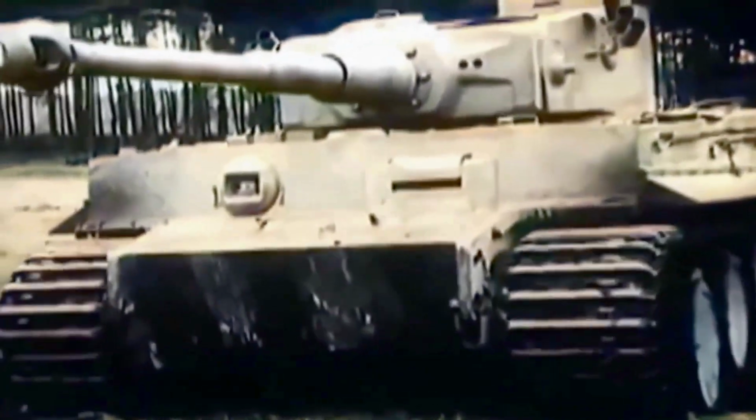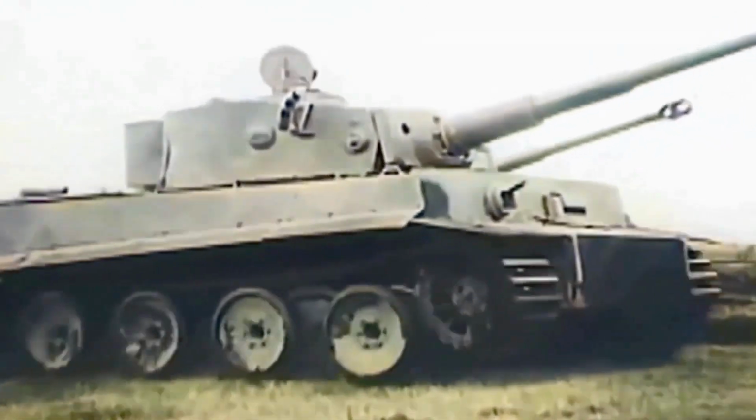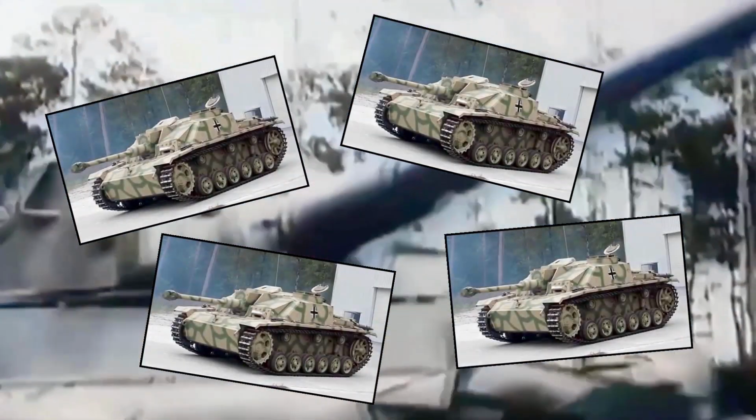It was prone to certain types of track failures and breakdowns, expensive to maintain, and limited in range by its high fuel consumption. However, its thick armor made the Tiger almost impervious to frontal fire from enemy tanks, but against the Allied production numbers, even a 10-to-1 kill ratio was not sufficient. These numbers must be set against the cost of a single Tiger. Every tank cost as much to build as 4 Stug III assault guns.